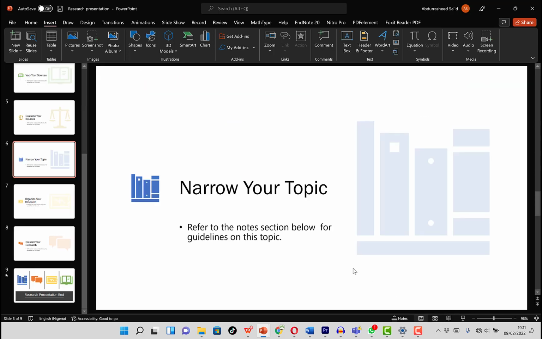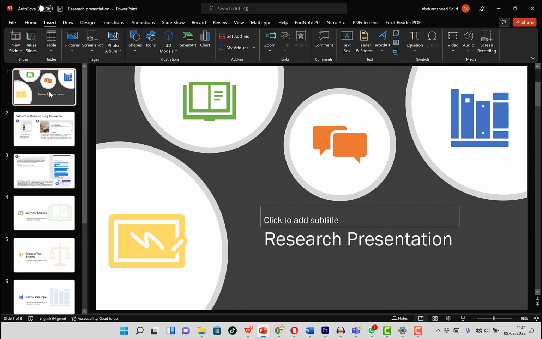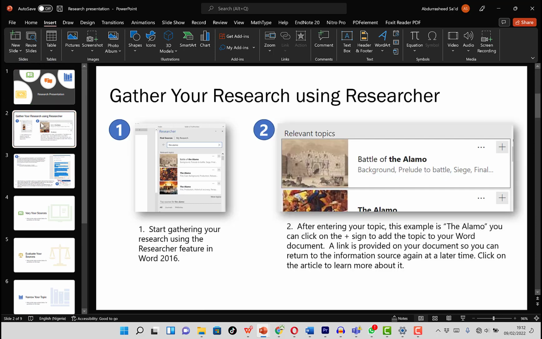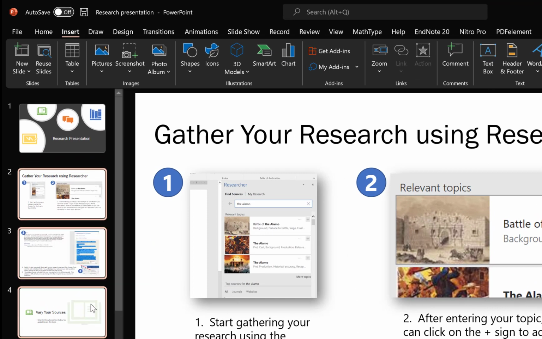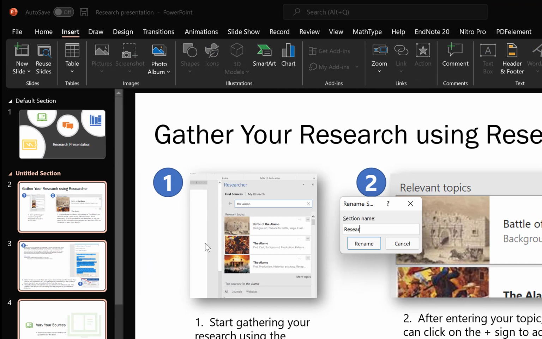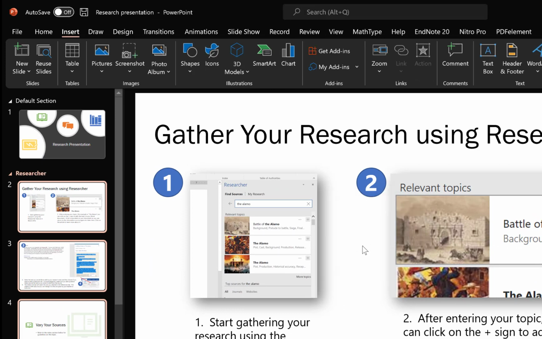Now we'll go back to normal slide, and then you can go to the beginning, and at this point we would like to start by adding sections. So let's say we want to add the first section at the second slide. Let's right click on this, add a section, and call it researcher. Once we rename, you can see it is called researcher, and by default it adds the first section at the top over here.